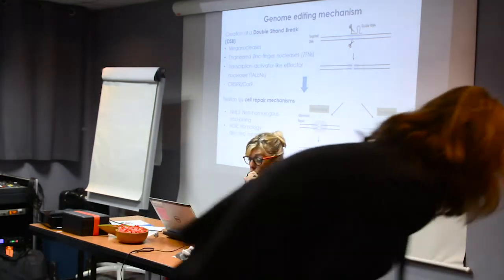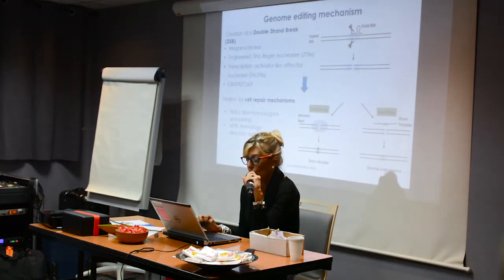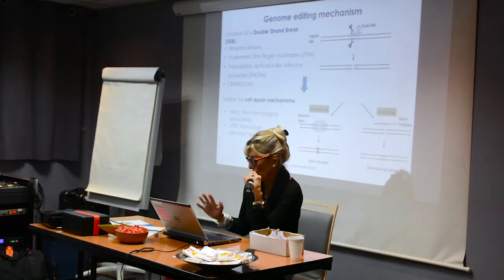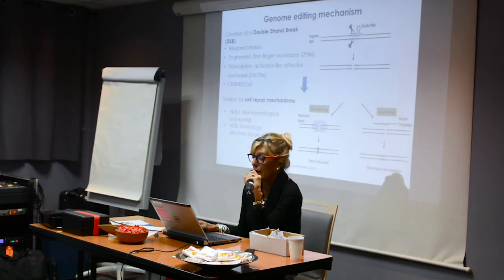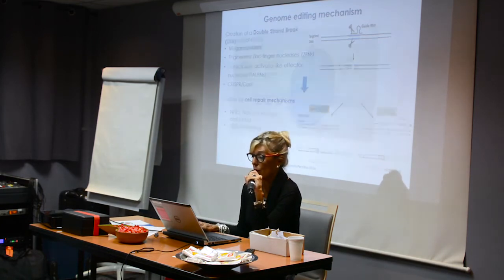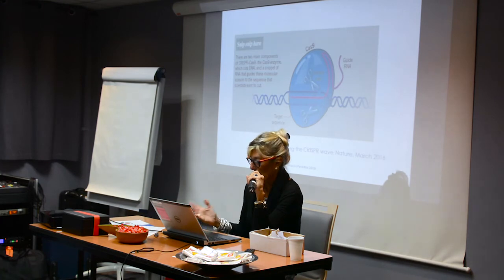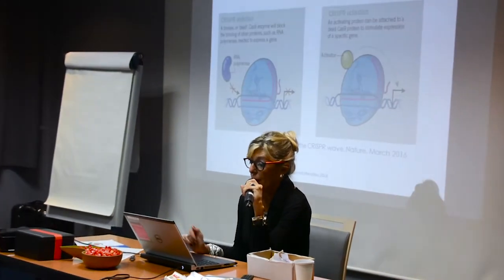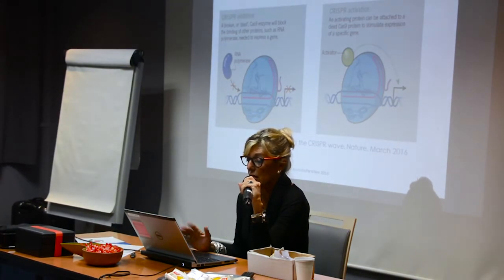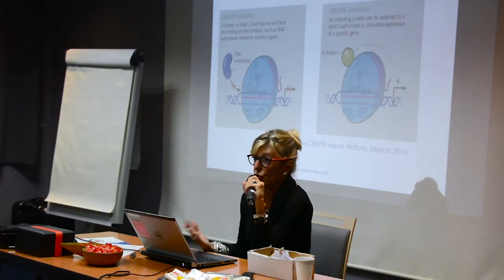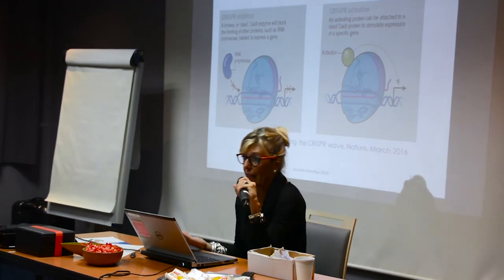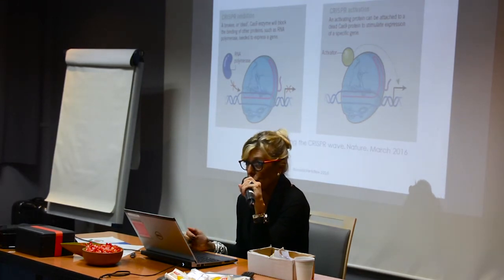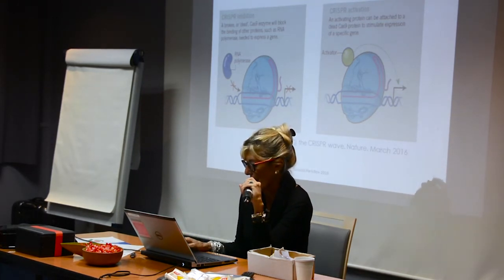These mechanisms correspond to non-homologous end joining and to homology-directed repair. I'm not going into much detail into that, but this is the way genome editing works and CRISPR-Cas works. Again, some schematic representation, and the main thing we need to consider is that we can inhibit certain genes and we can activate certain genes by the use of this nice system.